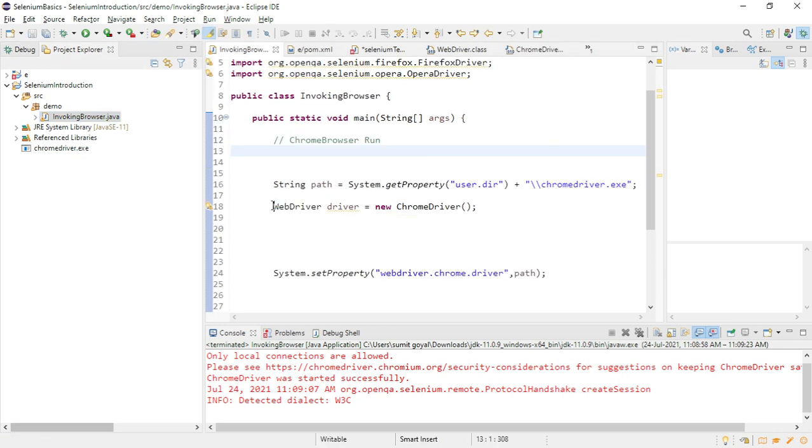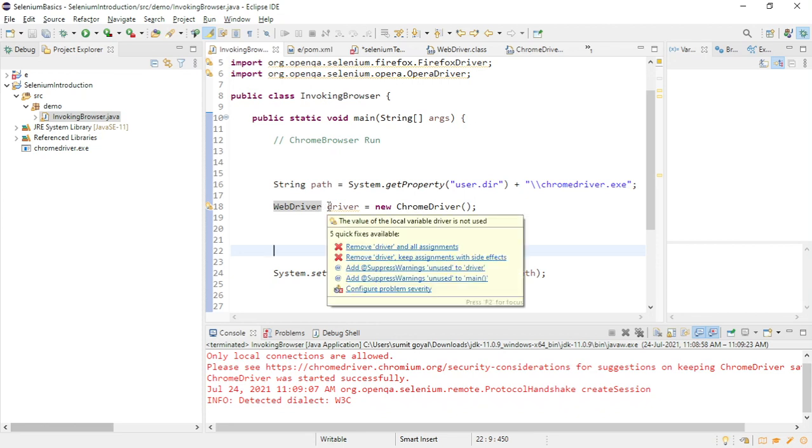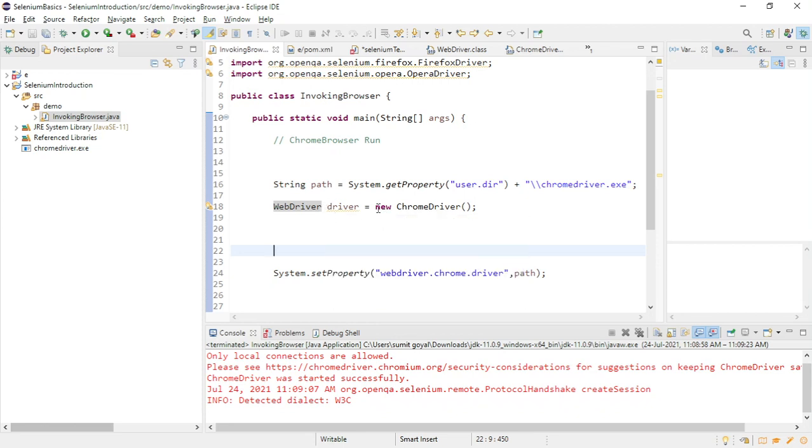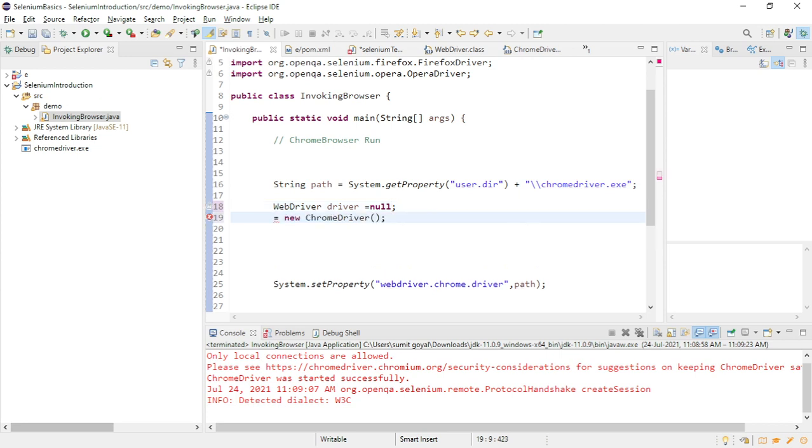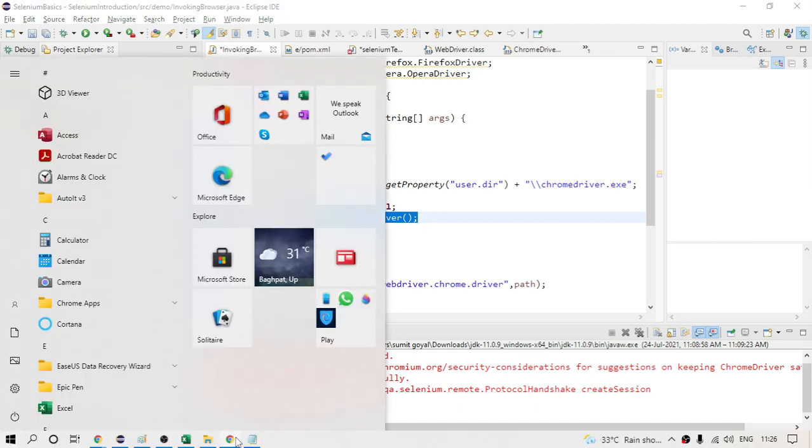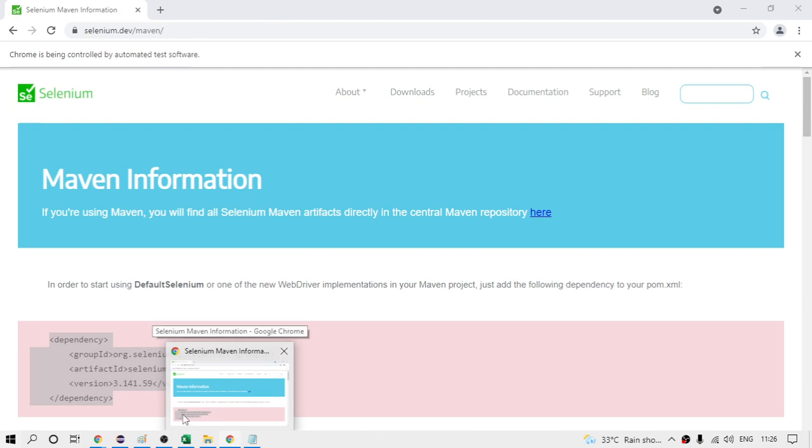I'm going to write like this so that if I want to run my test case on some other browser, I can simply give the reference object to this variable, right? So you can write like this, null, and then driver equals to this one. To this variable, which is of type WebDriver, I can give all the classes' objects which are listed here.